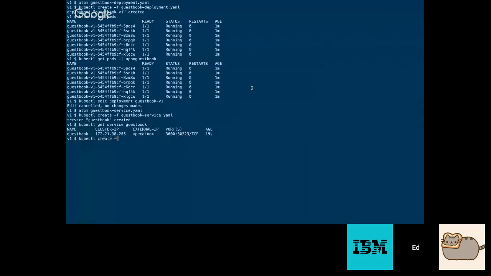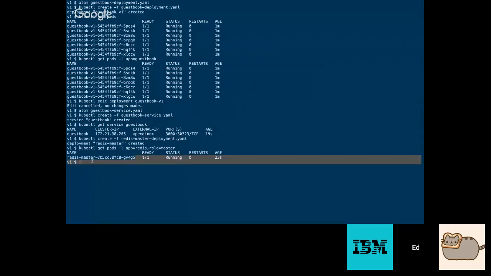So kubectl create -f Redis master. And you can see this is much easier when I have these deployment manifests written up already. So now I'm creating a new deployment called Redis master. And you can see, this time my selectors actually do something because I have multiple deployments. So I'm saying match the labels where app equals Redis, role equals master, and still return the pods. And you can see I only have one of those running, this Redis master.